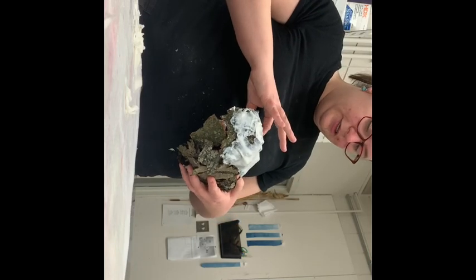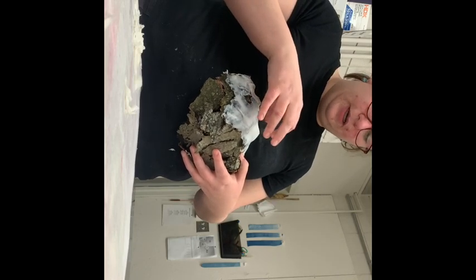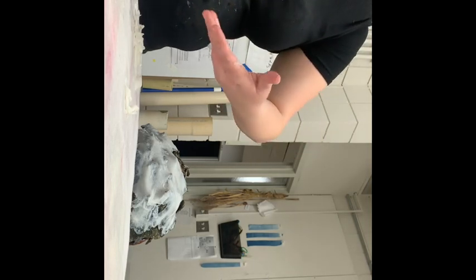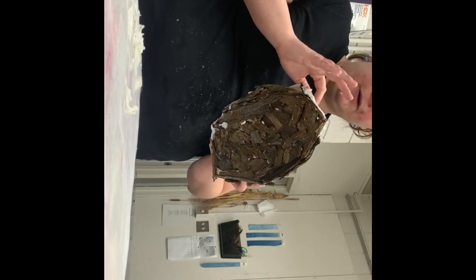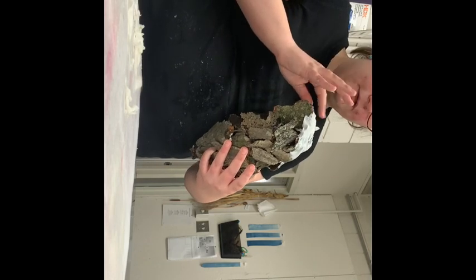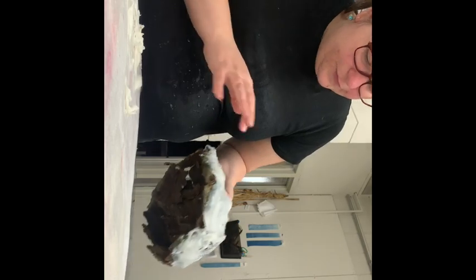Which granted, she had given us examples of things she had wanted us to do, such as inclusion or watermark or things like that, but I just couldn't get it to look the way I wanted it to. And so I decided to cut it out with an X-Acto knife, which she claims, at least at the time, claimed was not a papermaking technique, which is kind of laughable, because I think it's the best known paper technique as far as silhouettes. You go back to the Victorian era, you have women doing silhouettes as a form of art, along with fabric dyeing and things like that. So cutouts, silhouettes, things of that nature, it's a very old technique as far as paper making goes.